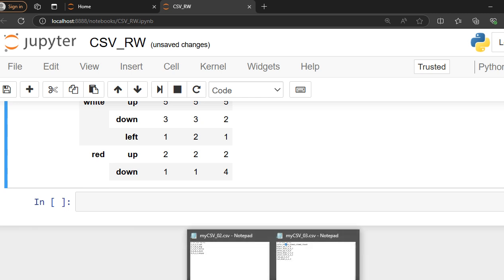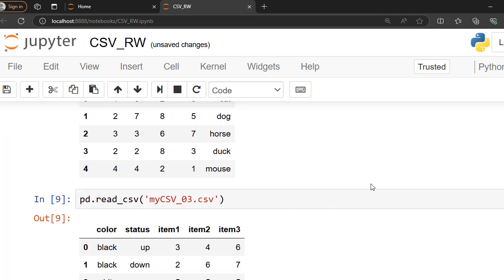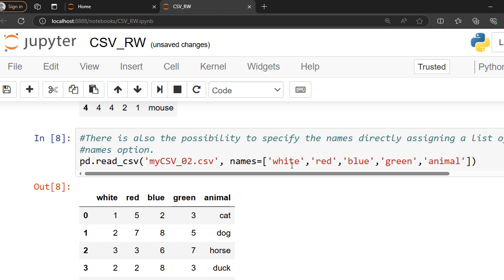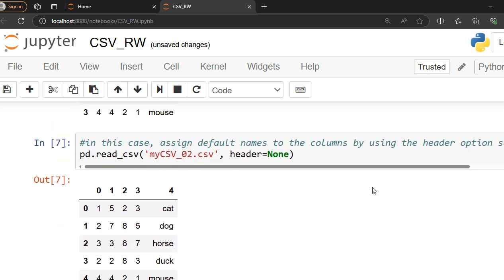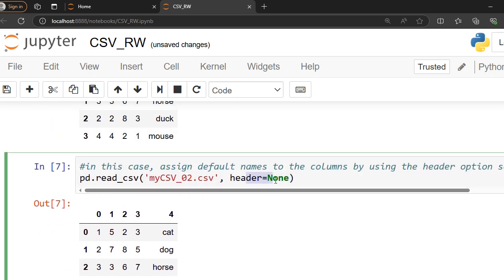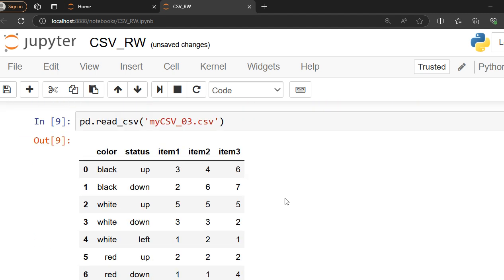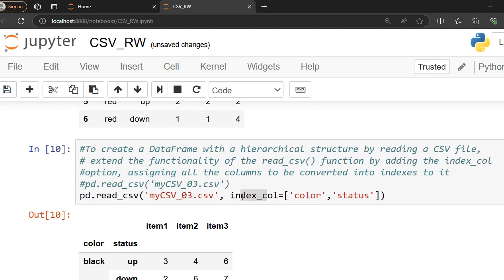Okay, so in today's session we have tried to see two commands, read_csv and read_table, and we saw two options under read_csv. We saw how we can specify the headers to the column. Suppose we do not want to give headers to the column, you just make header as none. And if I have a hierarchical CSV, then provide the option called index_column, providing the names of the labels where I want to show the hierarchy.